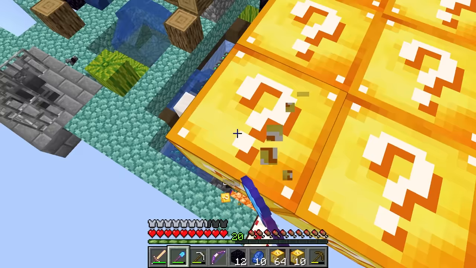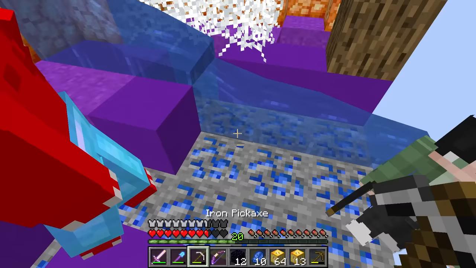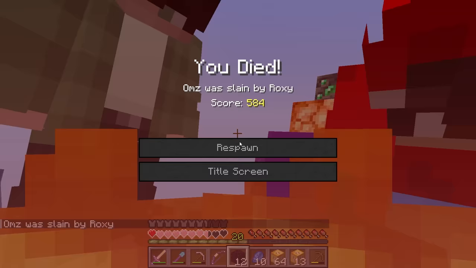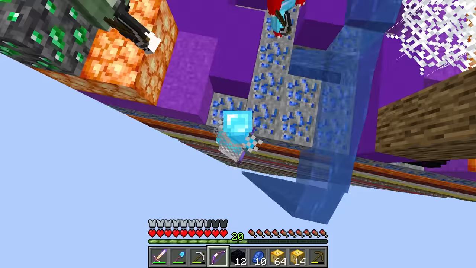Bro, that was wild. And wait, I'm like not picking up any of the lucky blocks. Luke, pick them up from the floor. Ooh, I think I got enough. Now we should look around for some good ores. And I don't think lapis is that good. I'm trying to get you. Oh my, embarrassing. I just got blown up. Yep, Roxy got you with the last hit. Oh my gosh. And hold up, there's lava underneath this lapis.